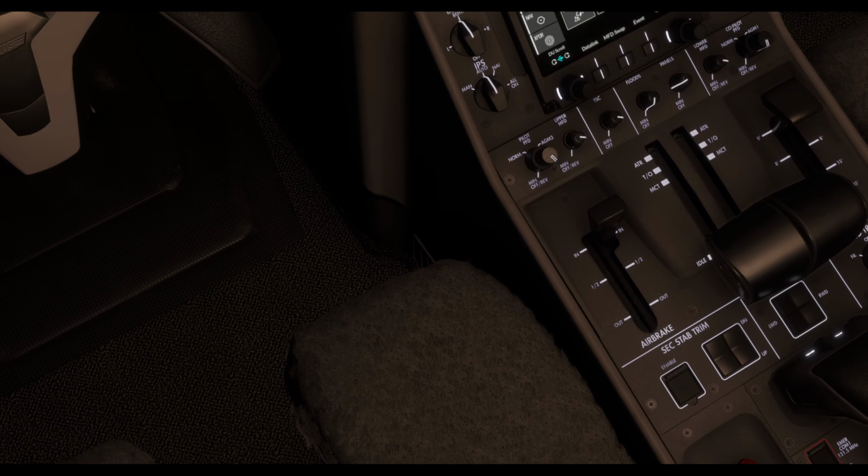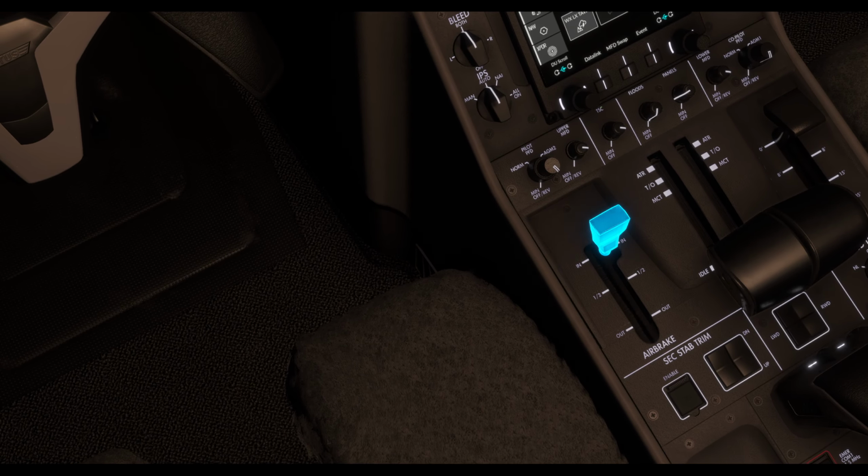Here's the lever for the speed brake. Technically, the current position, see how I can go left with it? And I can go right with it. Alright, you bring it this way to use it, right? Well, we don't want to use it.